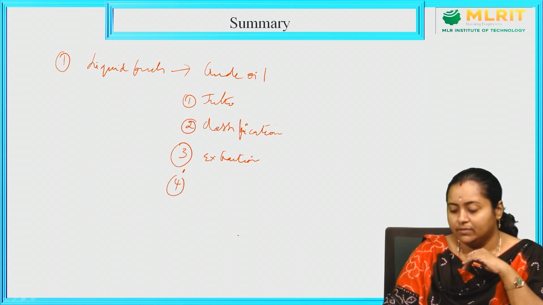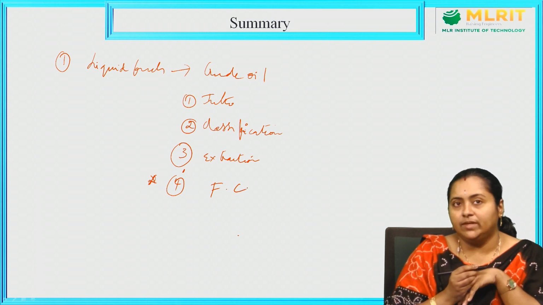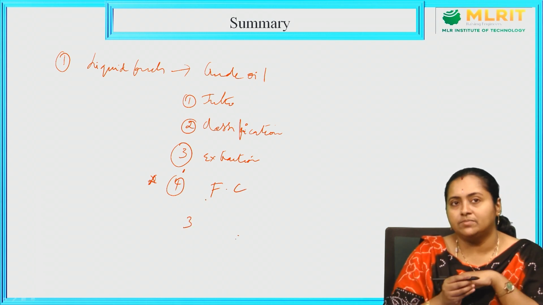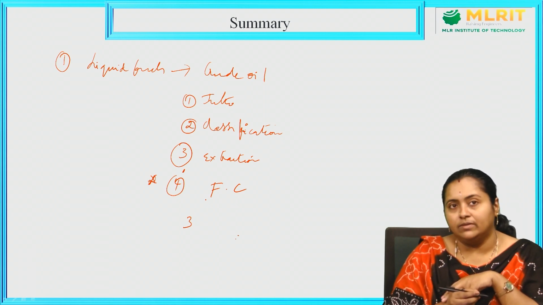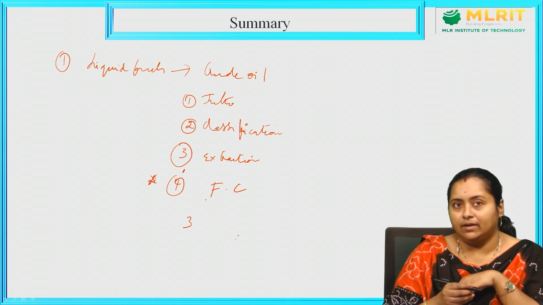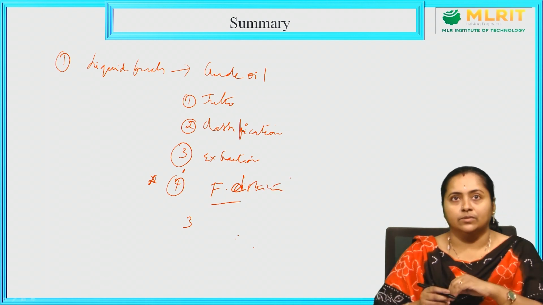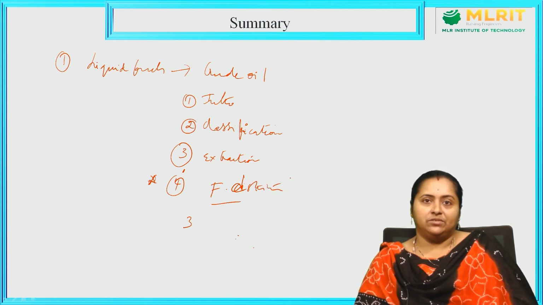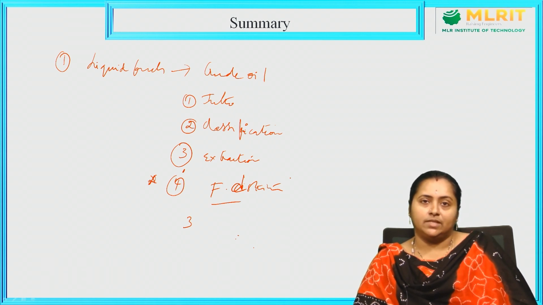And after that, the most important thing is refining, how it is subjected to the refining process. It includes 3 different steps. Step 1 is meant for removing water content. Step 2 is meant for removing sulfur, harmful sulfur if any. And step 3 is fractional distillation of crude oil. So in the next session, we are going to discuss preparation of synthetic petrol or gasoline.